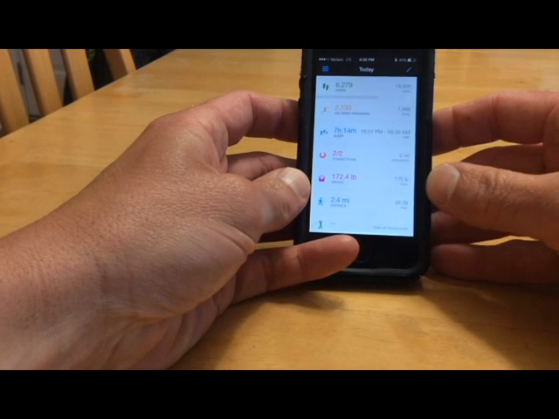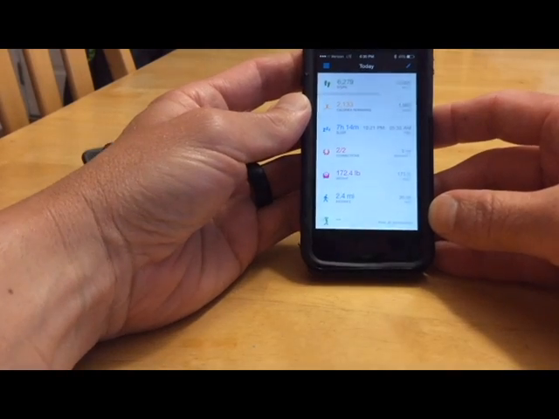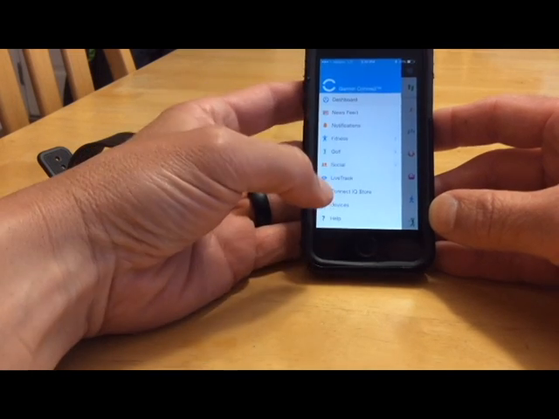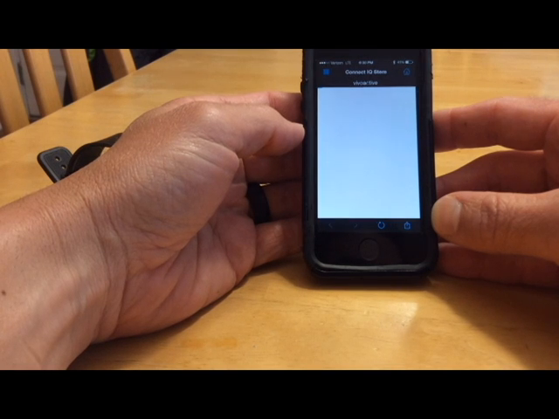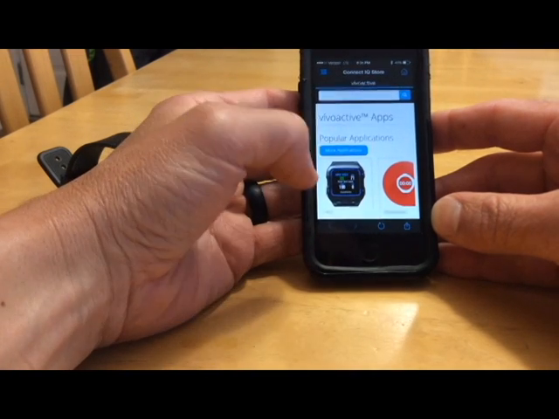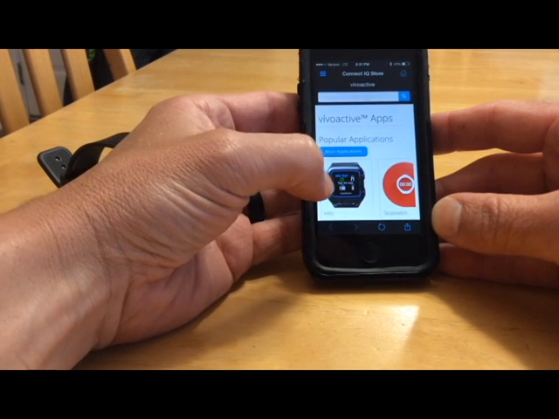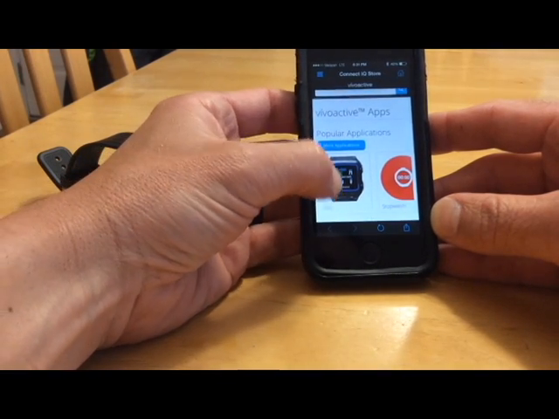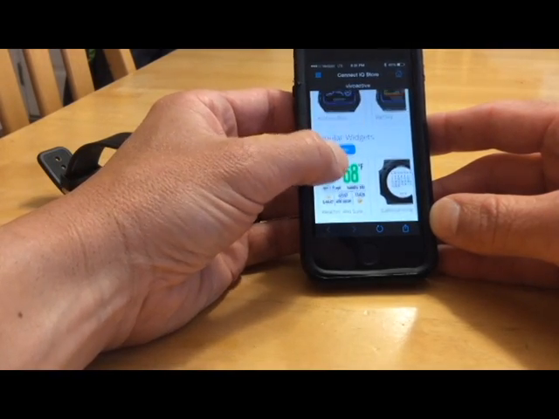So I have my phone here, and I have it open to the Garmin Connect's homepage. So I'm on the dashboard. If you hit the little menu button on the top left hand corner, you'll see the IQ store. So I'm going to click into that. It'll take a few seconds just to connect to the store and bring up what's available to me. Okay, so it comes up with a menu and it just lists the top popular items that you can possibly download, and they're segregated into categories. So you'll see popular applications, popular data fields, popular watch faces, and popular widgets.